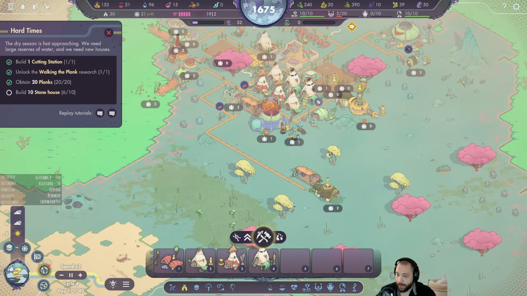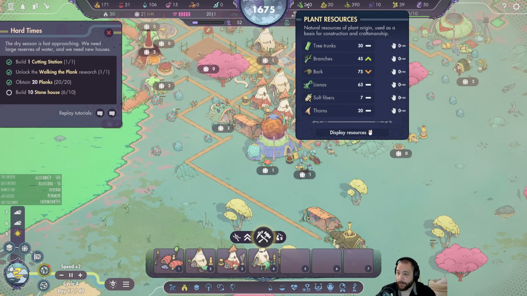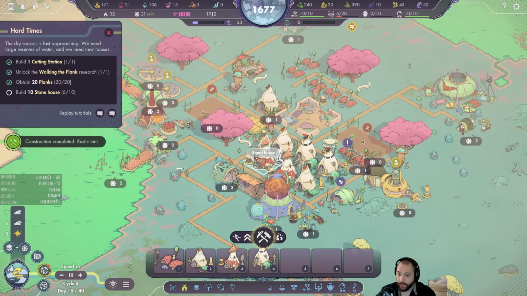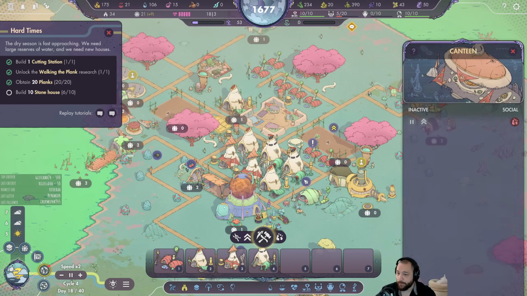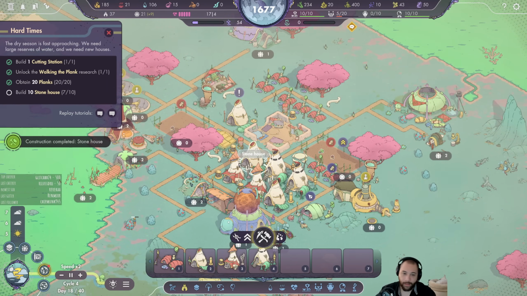Oh, I did just see them prune this one. That's 6 fibers that were getting banked. Or 7 fibers, I guess. Sooner or later we'll get that canteen going. Or T-bar. I think what I'm going to do is prioritize the canteen over the T-bar, because I don't want them to split the resources between both. I'd rather build one and then the other.